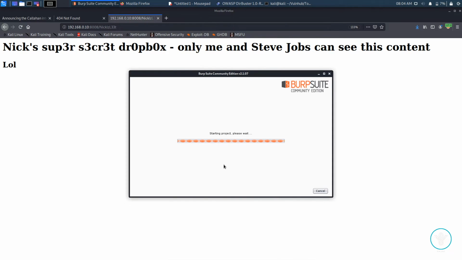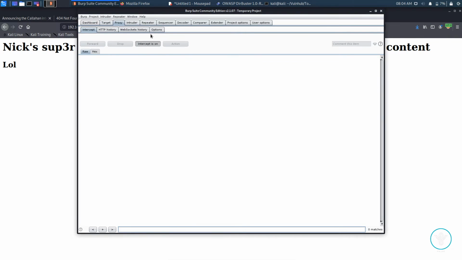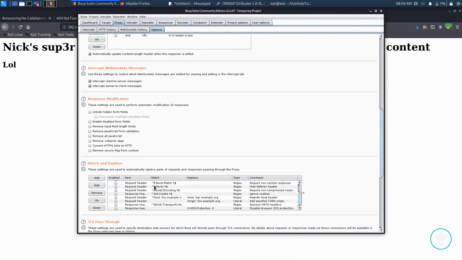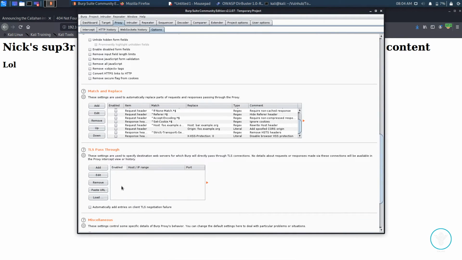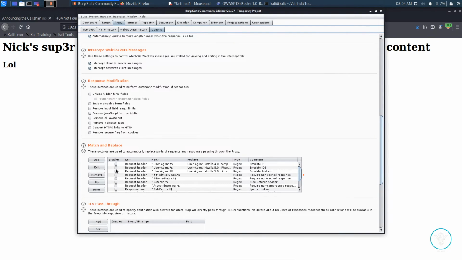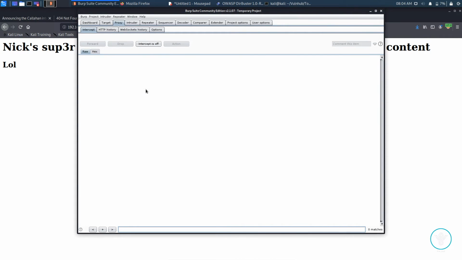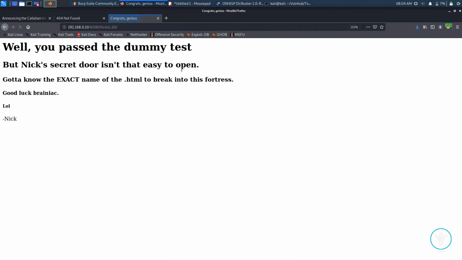I think you may be all familiar with using Burp. Okay, so let's intercept the request, and the header should be preset to the iOS header. Okay, so keep intercept off and let's try to run it.